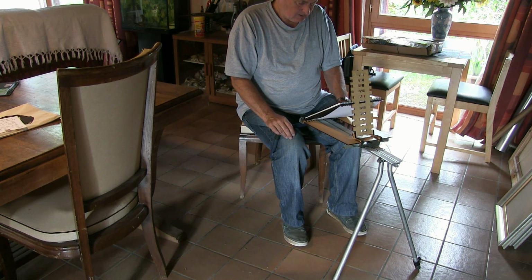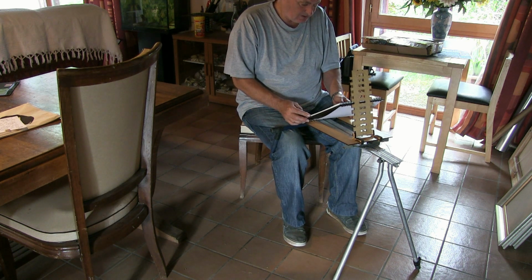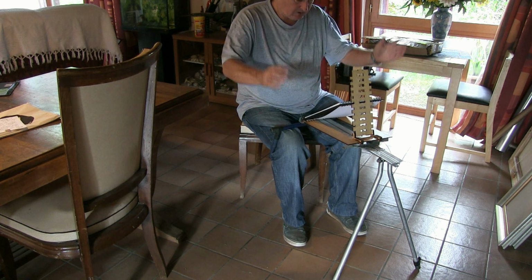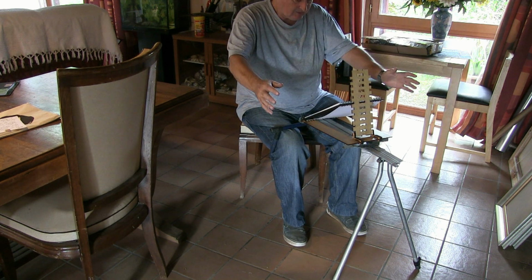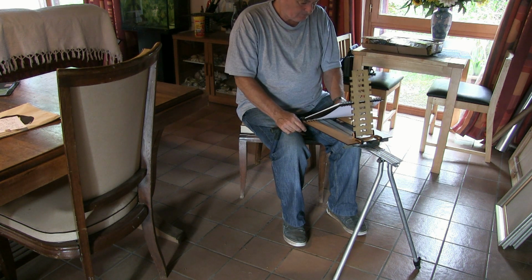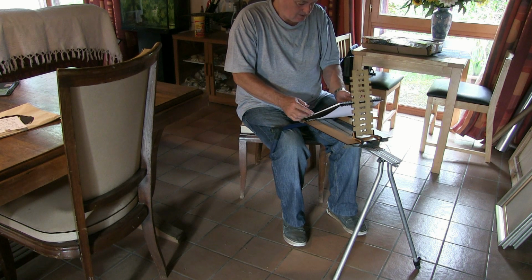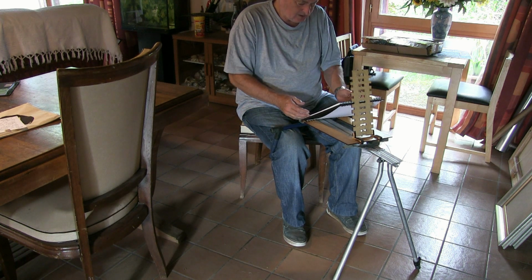So there we go, you can see how it works, and I certainly see a use for it for many artists. It's just your personal preference as to whether you prefer to work on a larger easel, vertically standing, whether you prefer to have just a drawing board and a table easel, but a nice, new and well-designed item.